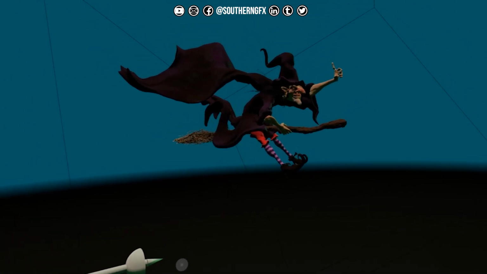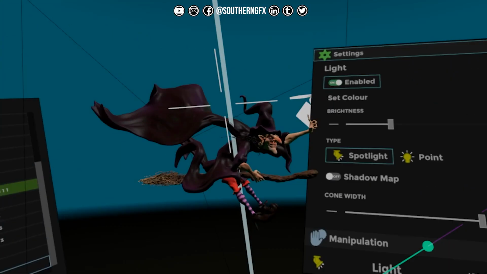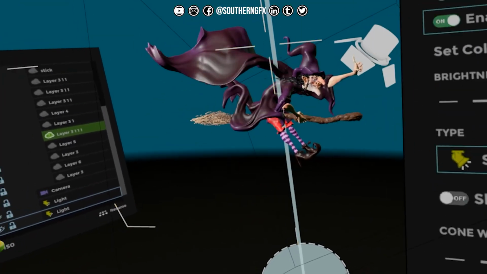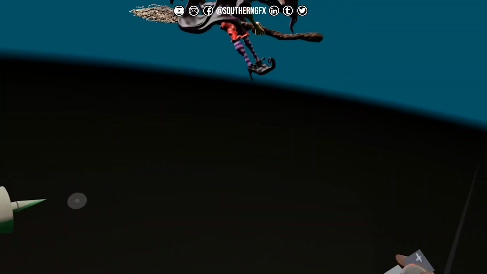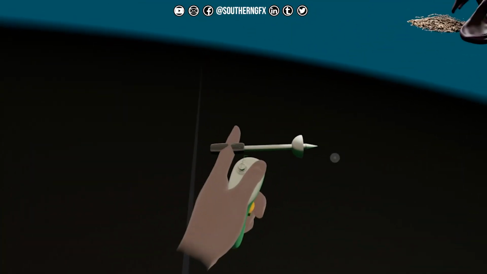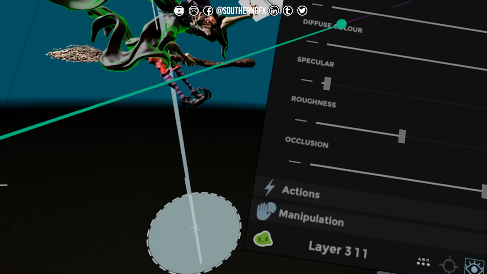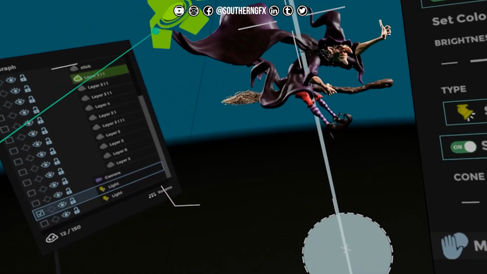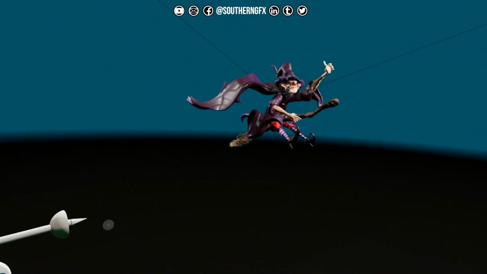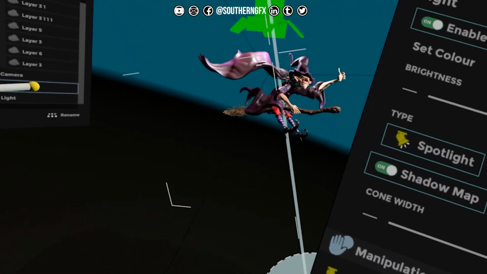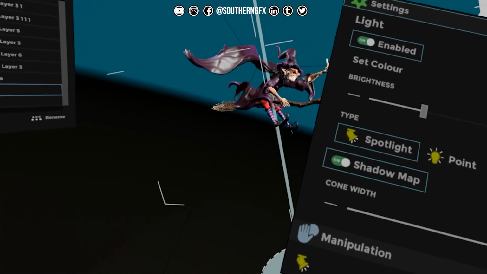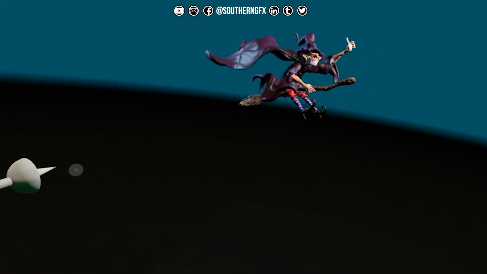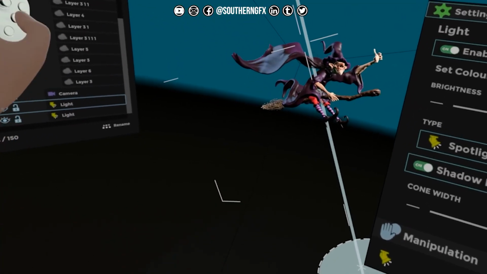Okay, so now the lighting. So we'll go add another light, and we'll bring that one from the back. Might want to take that specularity down a little bit. We'll change that in a minute. Let's just get the lights right. There we go. And we're just going to do one little thing. Let's just change the colour to a strong blue. Not sure about that one yet. I'll have to mess with that in a minute.